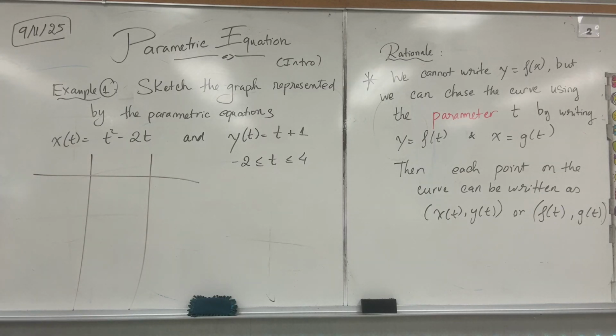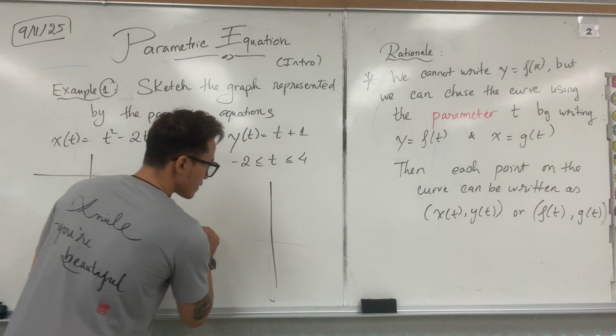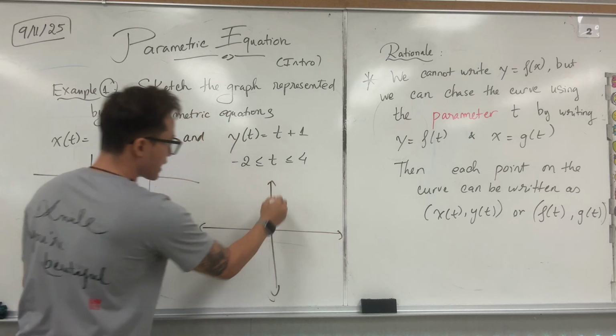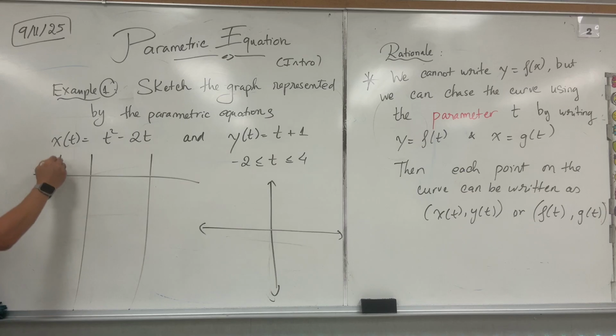So let's do some manually. Manually means you're going to plot the curve, like how does it look, by just plugging in different times to find the longitude and latitude, like where is the x and where is the y. So that's how it works. T starts from where? T starts from -2. Let's just write it all down: -2, -1, 0, 1, 2, 3, 4.